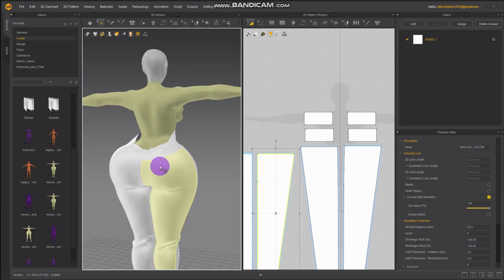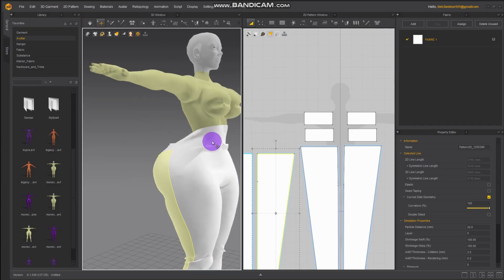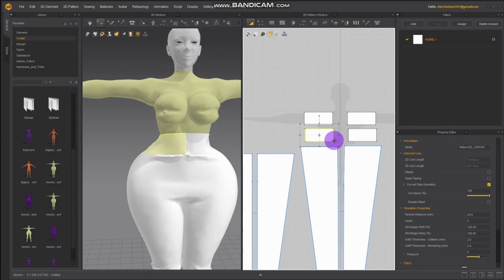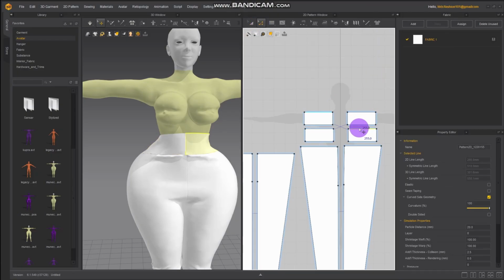But this side is a little bit too high. So we're going to fix that. Pull that down a bit.